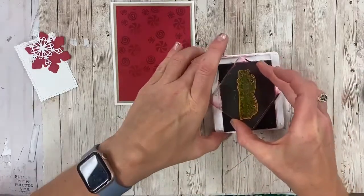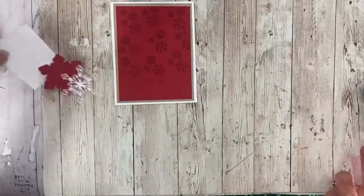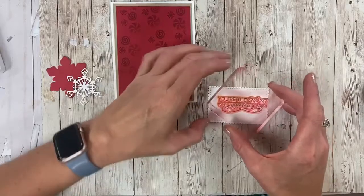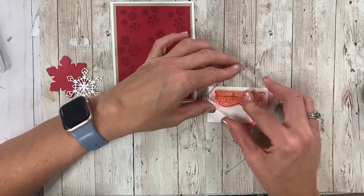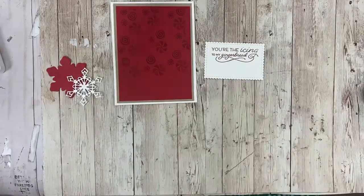And I'm going to ink that up. I love the font of this one. It has the kind of the script, but then it also has the little swirls as well. So "You're the icing to my gingerbread" goes there at the top, okay?